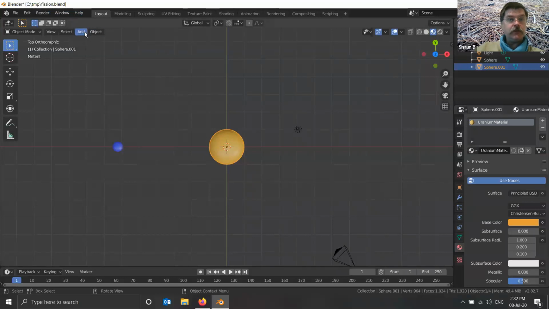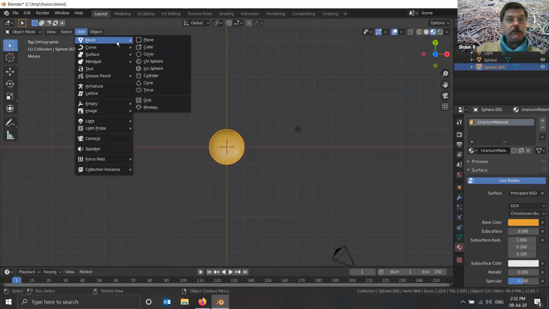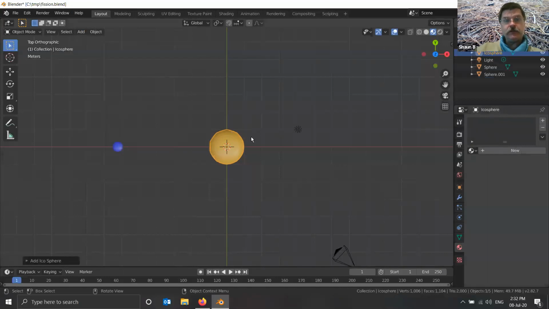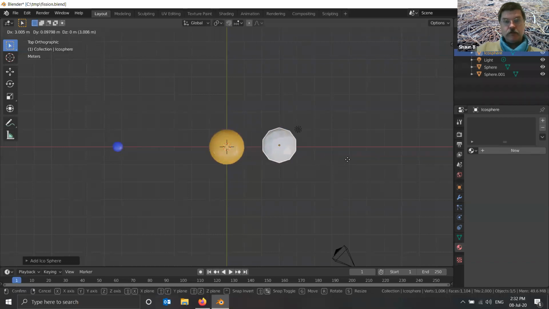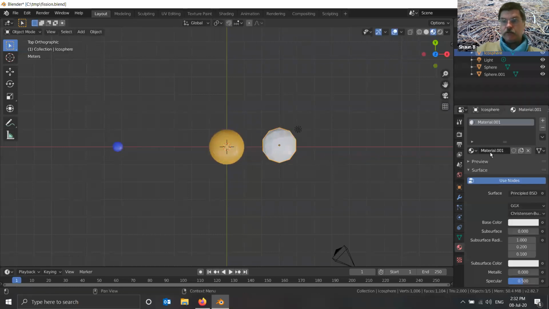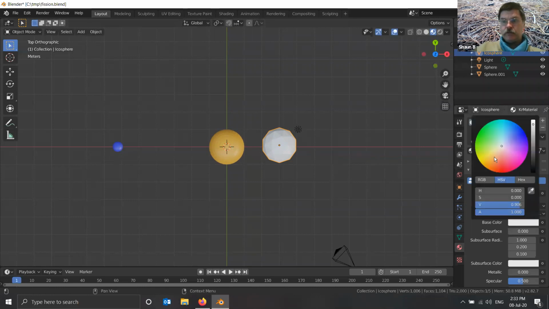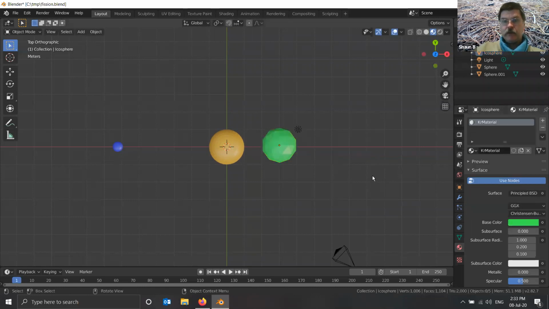So I'm going to add in another sphere. Let's use an icosphere this time. Let's move that slightly off center so we can see it. Let's give that a new material. And that can be our Kr material. What color is Kr? Let's choose something distinctive, green.